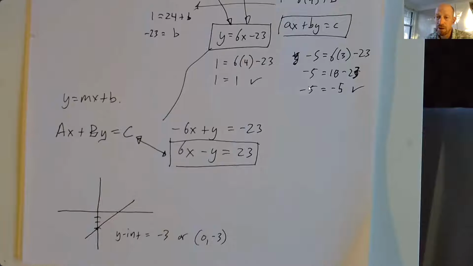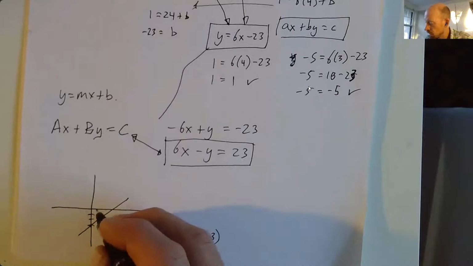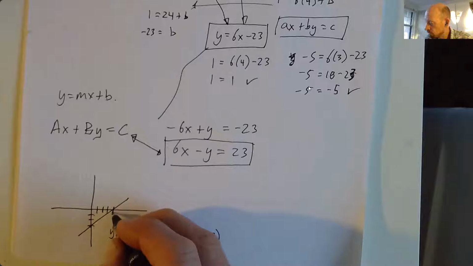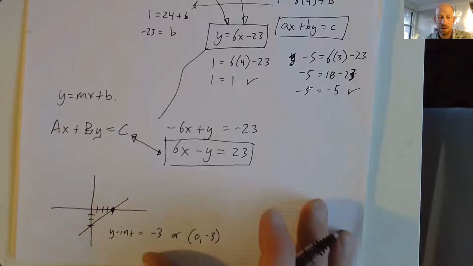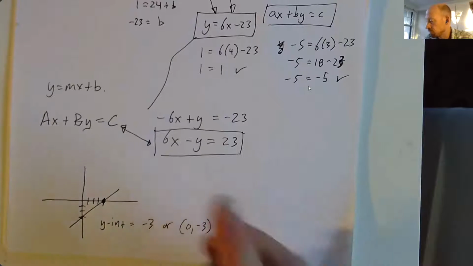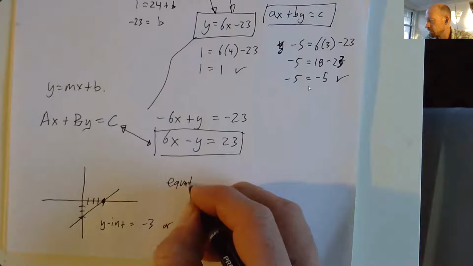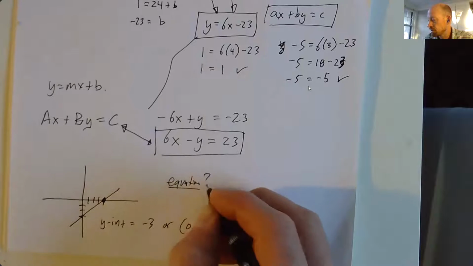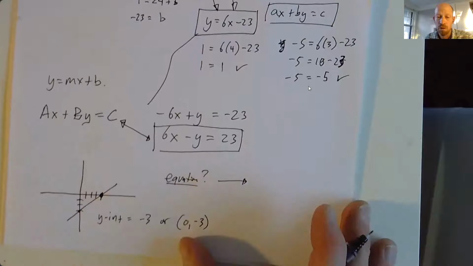I don't think what she means is they give you a graph, but then it asks for an equation. Write an equation for the graph. Okay, yeah, and that's a good question too. So let's say we have a graph and we want the equation. Whether or not that was the initial question, this is a good one to see.